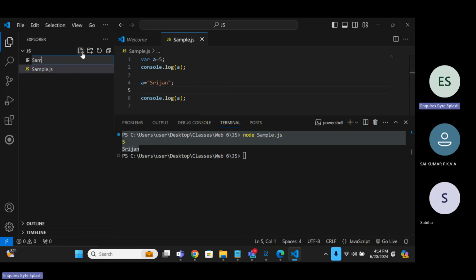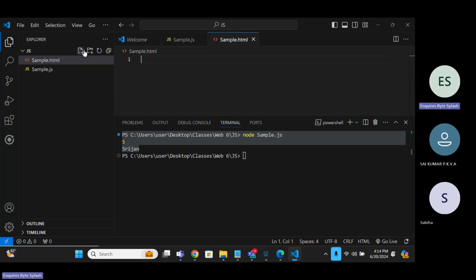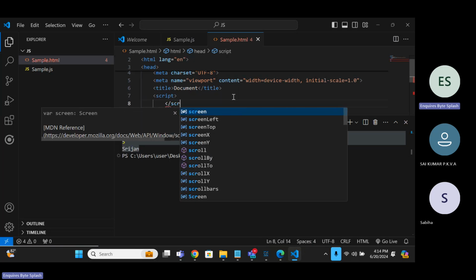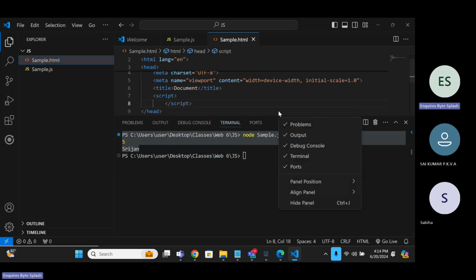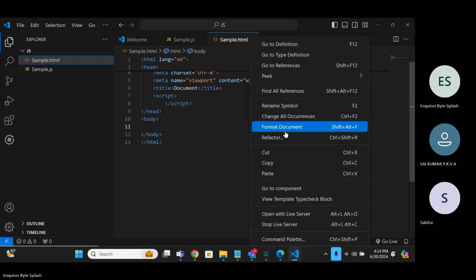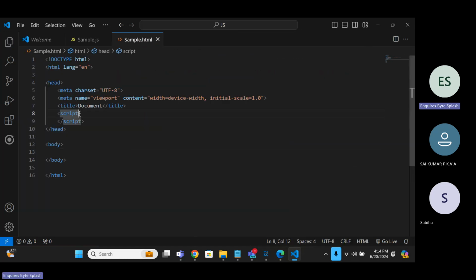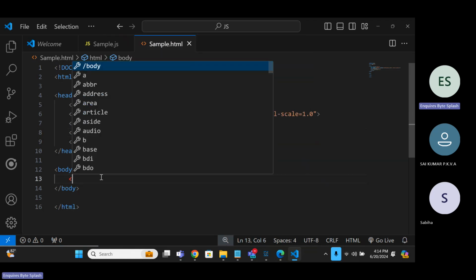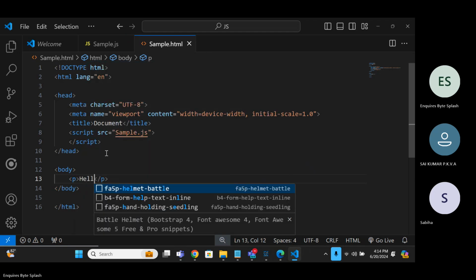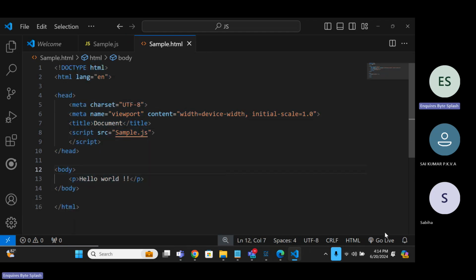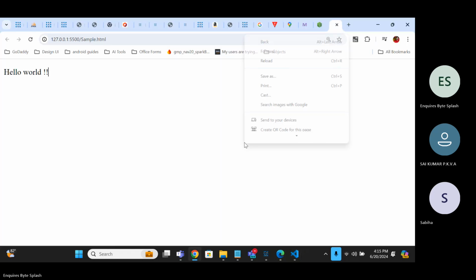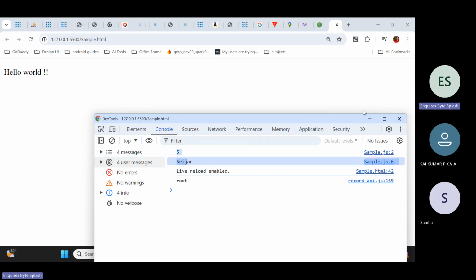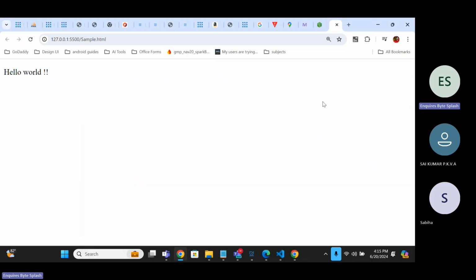Otherwise, you can create an HTML file and attach it using a script tag or link tag also. I will make a script tag, which is very easy to maintain. So close this now. Refactor it, and inside script, I'll make src sample.js. Now inside body, I will put some hello world. I will go live. So we can attach it easily. You see the value now. Region and file. We got it. So we can attach it directly in HTML, and the browser will be able to execute it.